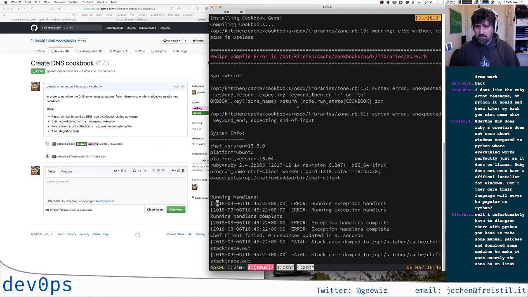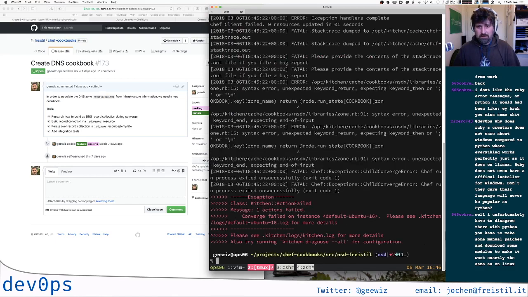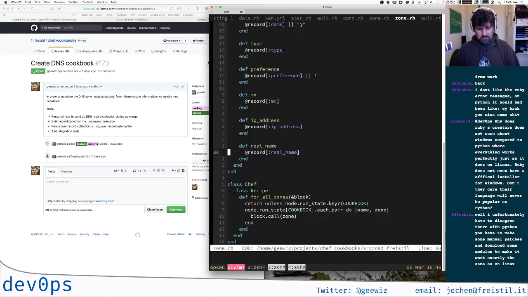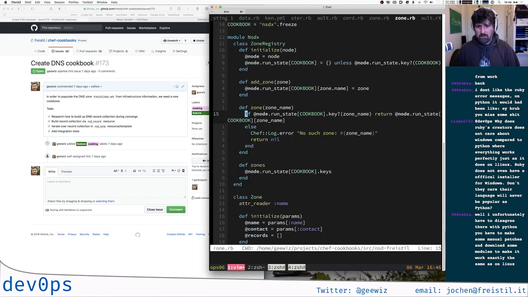In zone RB 15, there's a syntax error. Oh yeah. I accidentally joined these two lines.